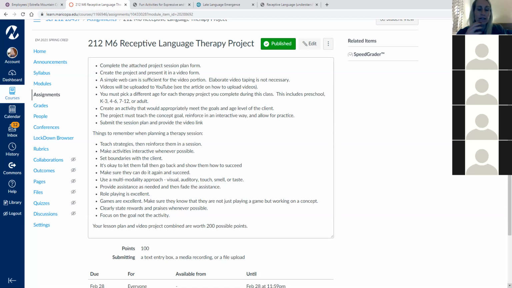It's for a class. And what I'm really looking for is, okay, here you go. You've got these goals, because this is what you'll do as an SLPA. Okay, I need to work on this, this, and this. Okay, I've got some hands-on activities for this. Oh, I really don't have anything for this one. All right, let me go to Teachers Pay Teachers and see what they've got, to see if there's something I can use. A lot of times they have great flashcards and other things I would call more supplementary aids than session plans.